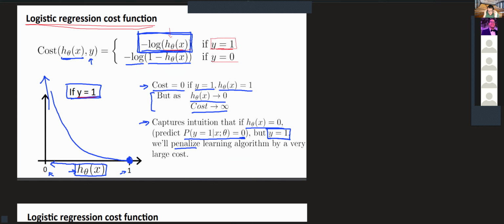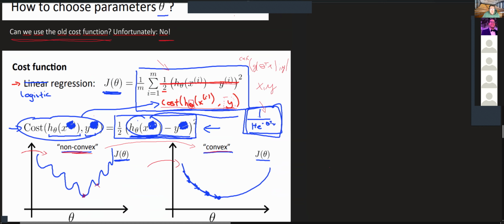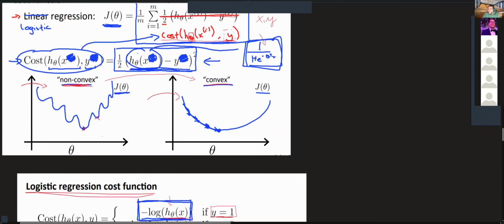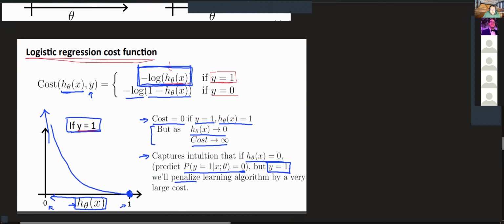What we could have done is simply use this function here and build the quadratic difference. This would help us because the larger the difference is, the larger the cost would be, because it's quadratic. The only problem is that we get a non-convex function. So we have to find just another function that pretty much does the same thing, that penalizes, and this is very important, large differences. The larger the difference, the higher the penalty.